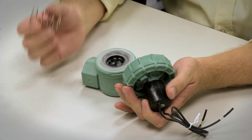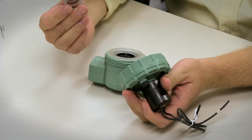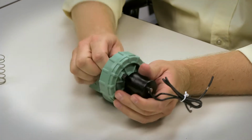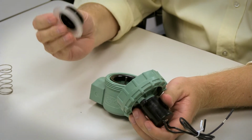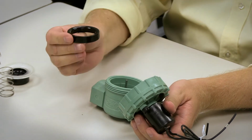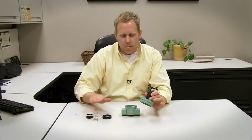Now when you're doing this in the ground, obviously this is a little more tricky, but a couple things to look for. Make sure you don't lose your spring when you take the top off. It wants to jump out. Inside of that, you've got the rubber diaphragm right here. One more piece inside of the jar top valve is this black ring that keeps the diaphragm seated right and floating up and down in a straight line. So make sure you have all of these pieces.